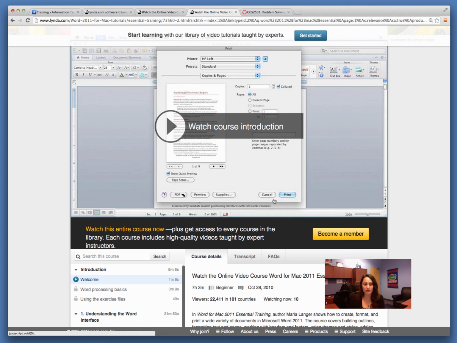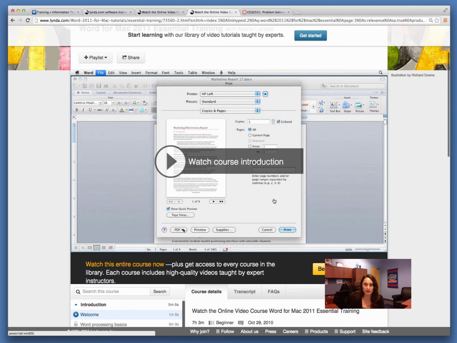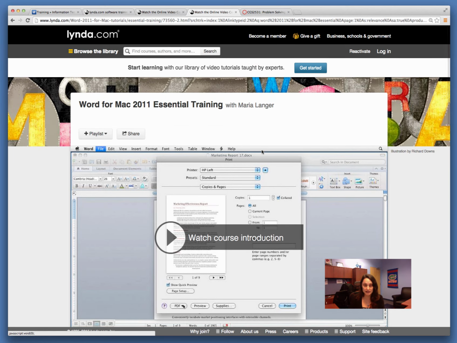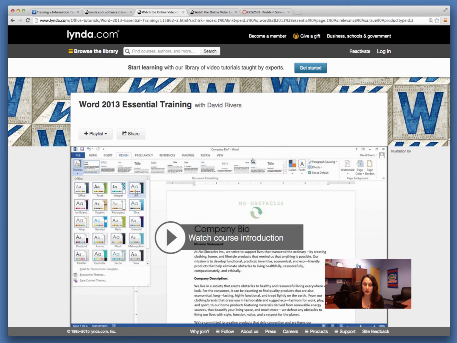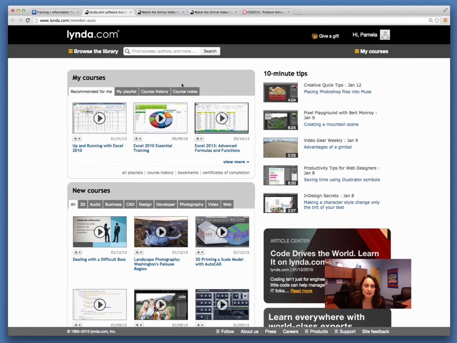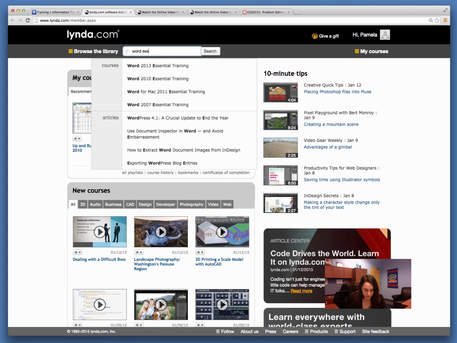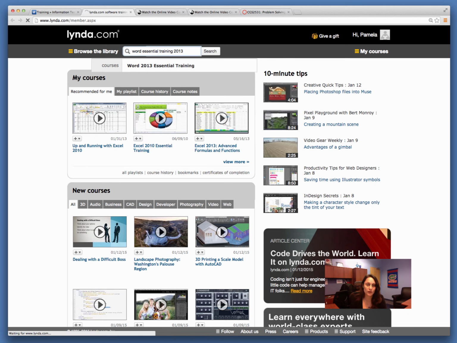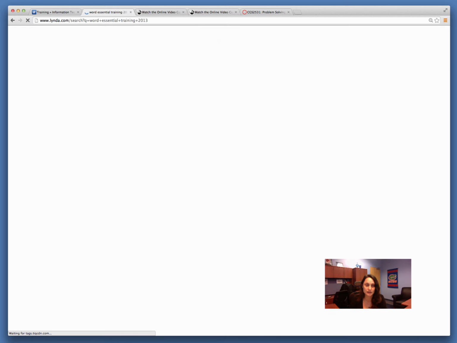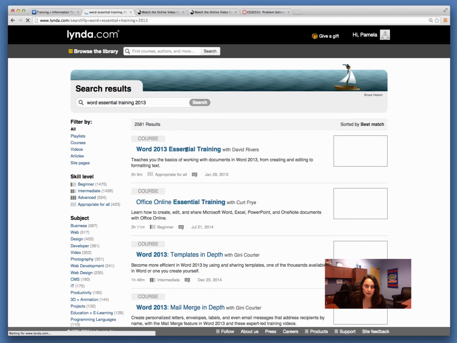It's worth the time you're going to invest in yourself doing all this, because this is your How I Learn Word in this course. The reason we're doing this is they do a very nice job and they give you resources. So when you're doing this and you log in, make sure I'm logged in. When you're not logged in, you don't have these other resources. So on my logged in page, we'll go to the Word Essential Training 2013. Here's that same one.